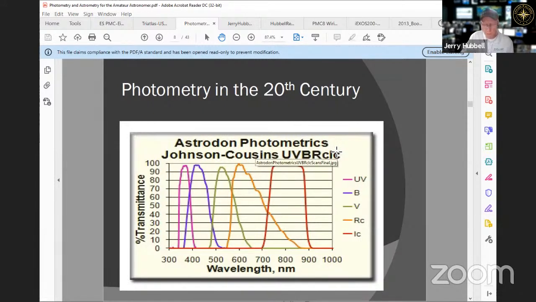Original measurements of star brightness, relative measurements, were done visually. Okay. And so your eye's response to light is what the V-band filter is all about. That's this green one right here. Can you see that? So this is a way to match historical visual measurements of the brightness of stars with the instruments that we have today, using this filter. You can correlate the two, and they're pretty close to each other. That's how that filter was designed, and then everything else was added after that.